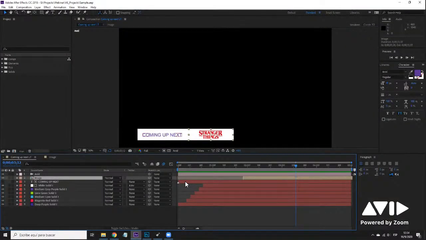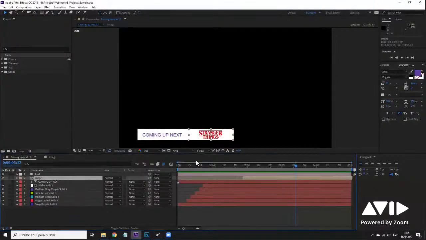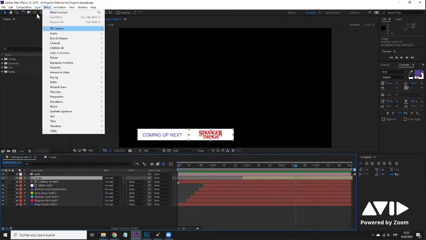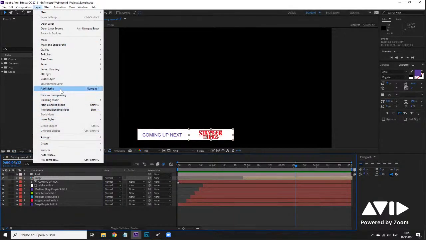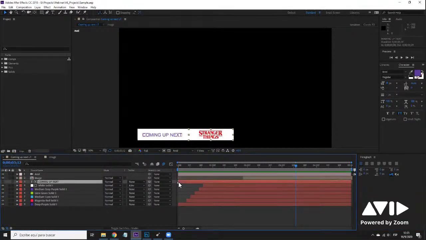So one more thing regarding this, which is really important, is the exports. How do I create an export in order to change the text from After Effects? I have two options. I can create the export when I already brought my scene, or I can create the export from After Effects. So yes, we have the option to create exports inside After Effects. It's really easy to do. We're going to use a really simple tool from After Effects, which is called the markers. In After Effects, you can place markers into your timeline. So for creating an export, we're going to create a marker. I will do it from scratch. Let me just remove this one.